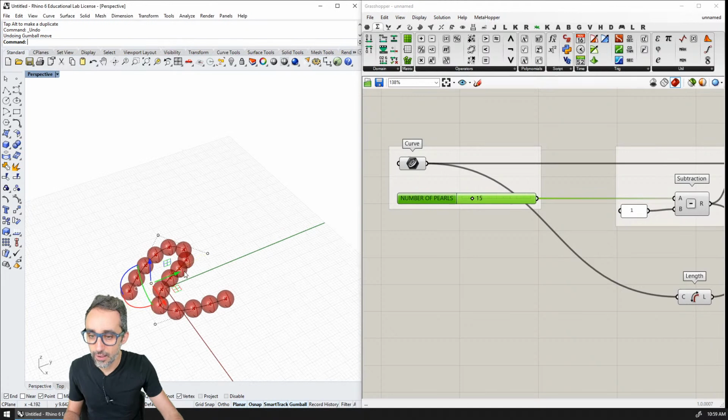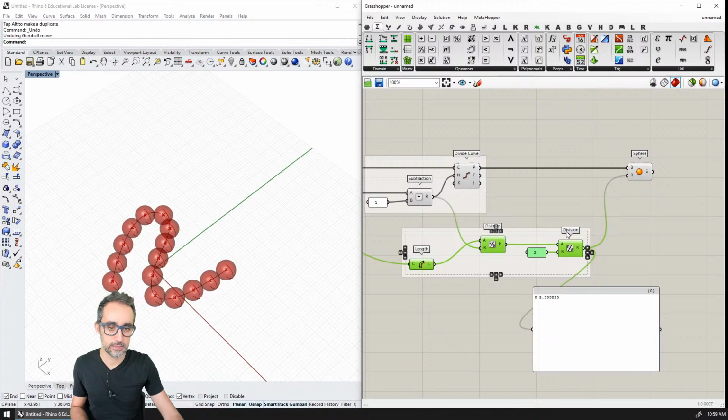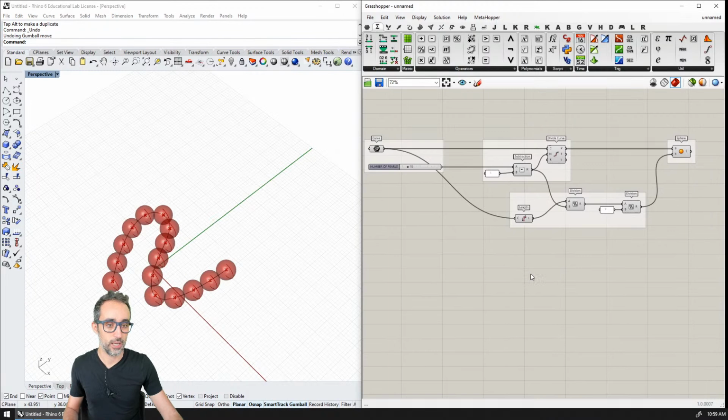And I think that's it for this algorithm. This is the calculation and this is the sphere. So this is for this part of the algorithm.